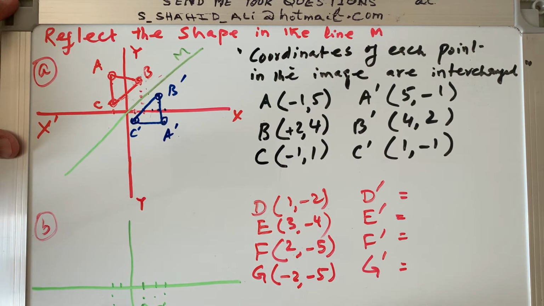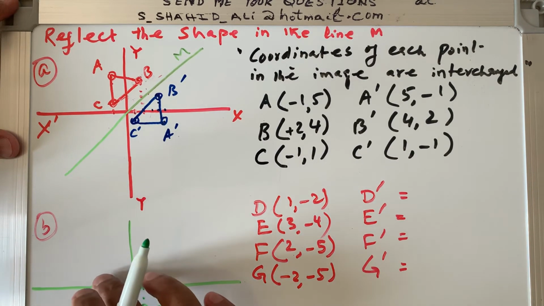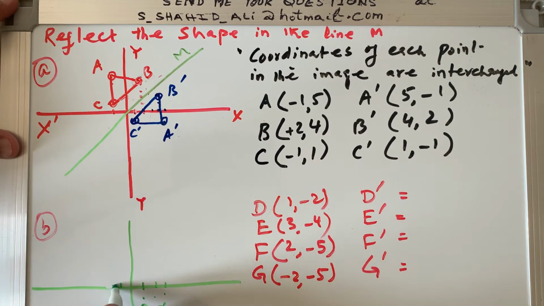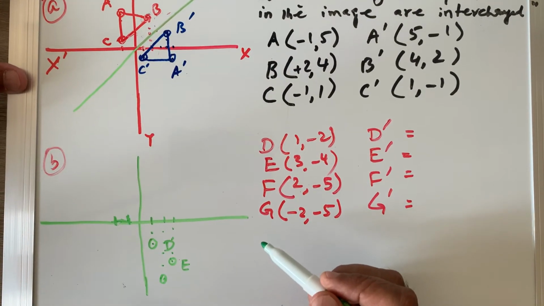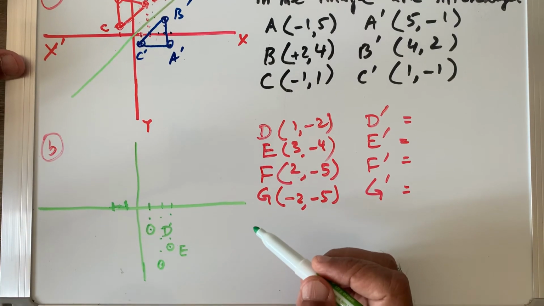So this is my minus 5. Or maybe a little bigger, because when you draw it in the grid paper, it will be very well drawn. But here I am just assuming that this is 1, 2, 3, right? So it's not that accurate, but on the grid paper it will be accurate. So now what you have to do? You have to draw all these points.